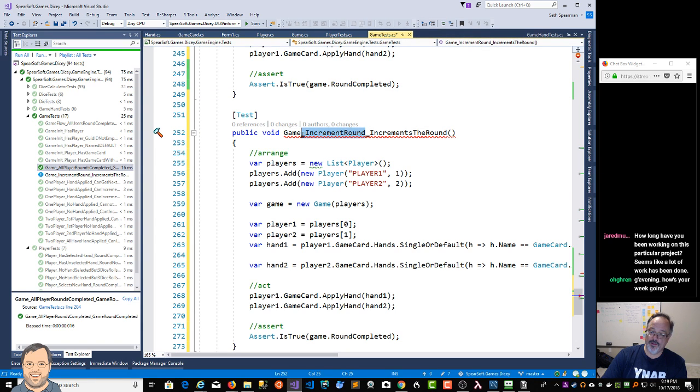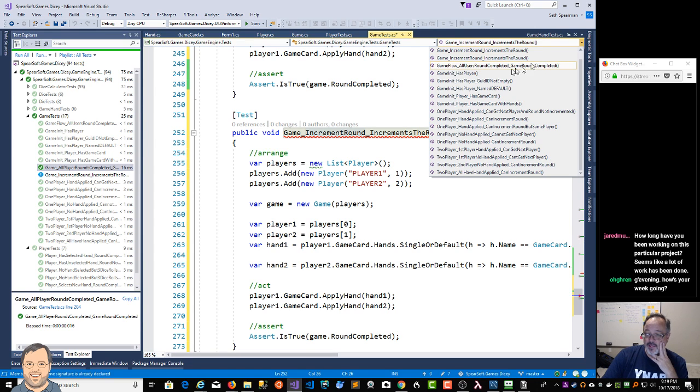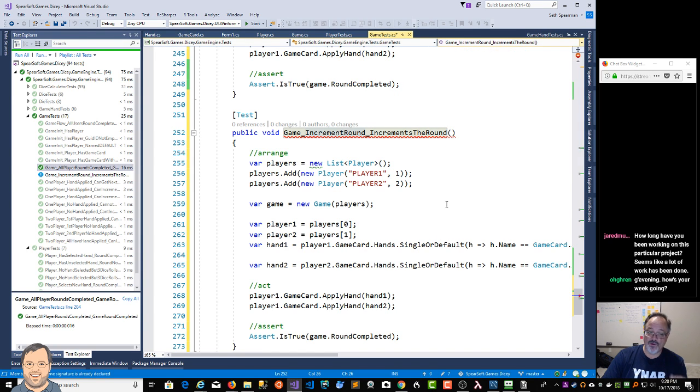So hey, I wonder if I've actually already added this logic. Let's see. Game, can't hand applied, can increment round but same player. So I've already done some of this. Can get next player and round not incremented. Yeah. Okay, so I've already done some of this logic. I was about to re-implement something I've already done.